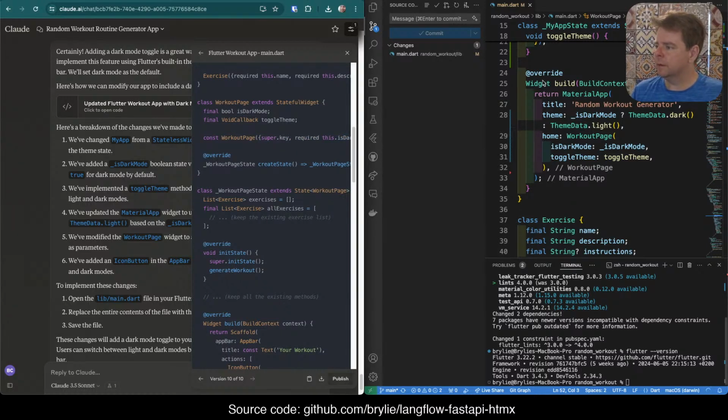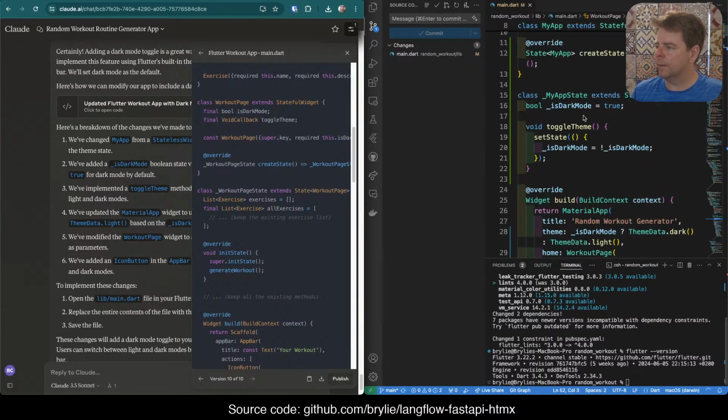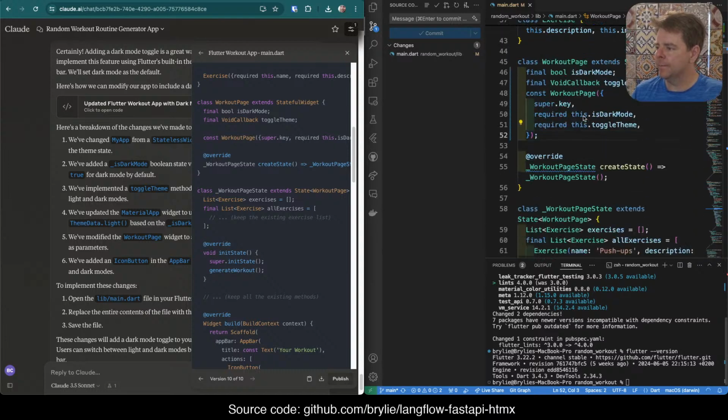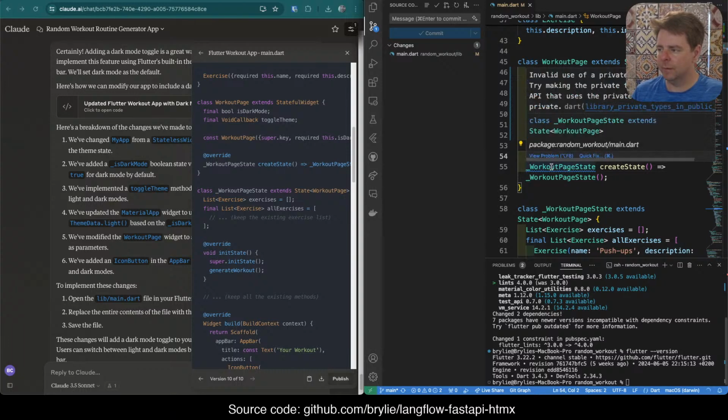Didn't we do that? Where are we now? Oh yeah, we're down here. Workout page state. What's it complain about here? Private and public API. Yeah, I don't.